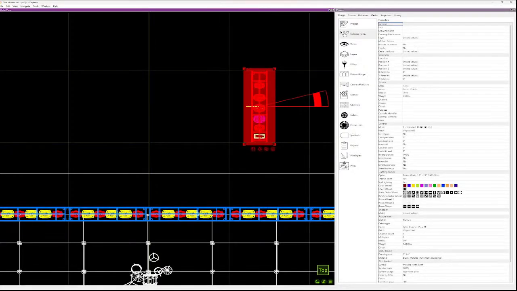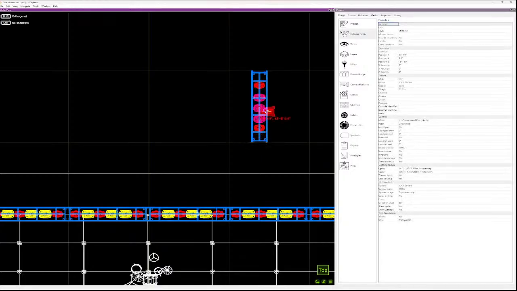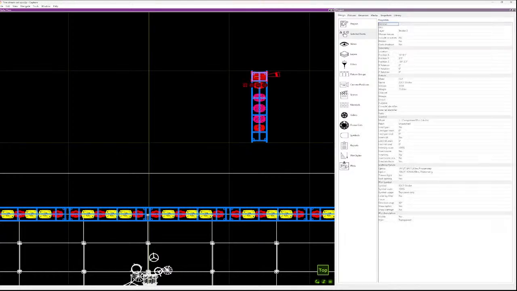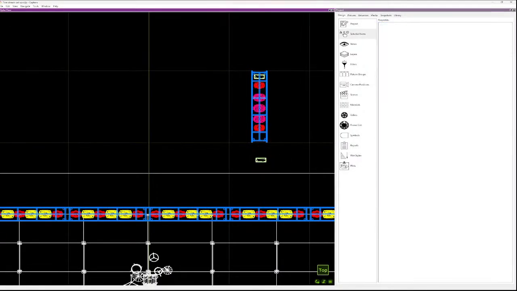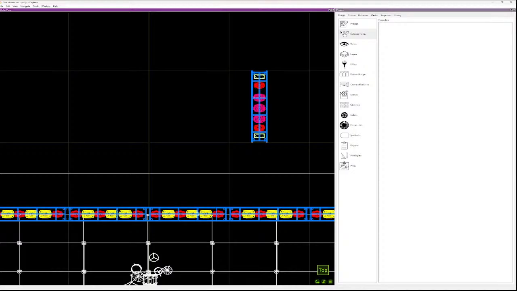Cool. I'm gonna put one more of these up in the back here. So you click this, click on this icon and drag, and you can copy, drag items. We'll put it up in there. Cool.